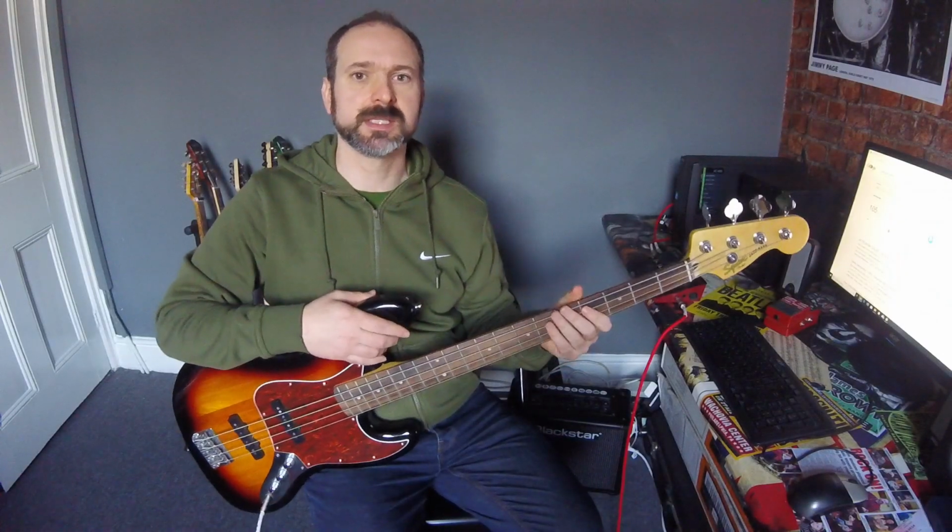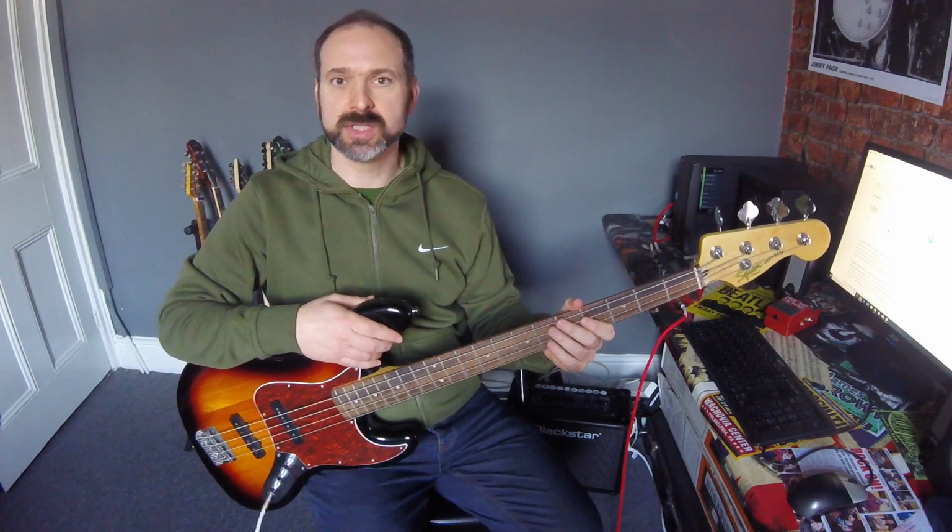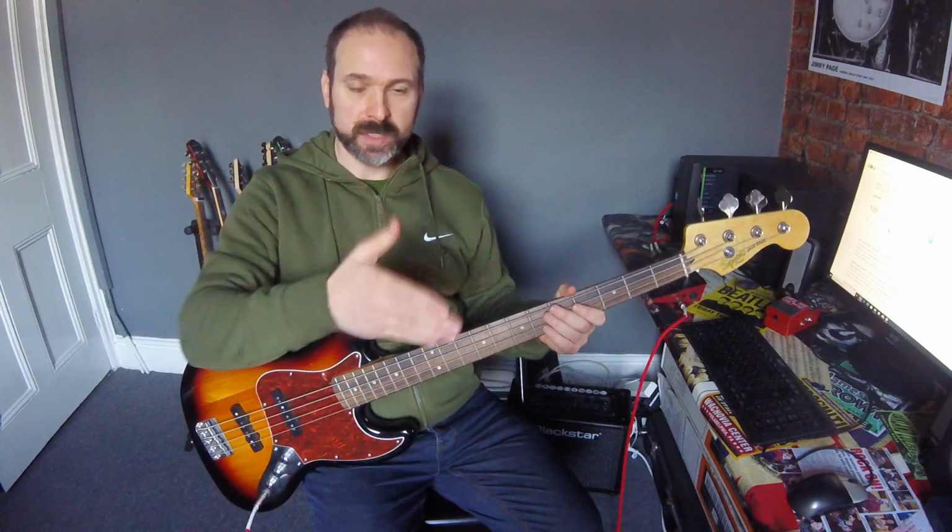So onto the bass. And I cannot stress how important it is you realise that no matter what instruments you use, whether you're in an orchestra or a brass band, you're always all following the same chords. So the chords for this again are 8 beats on an E, 8 beats on an A.